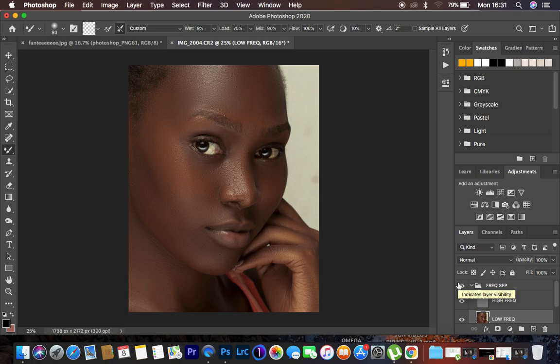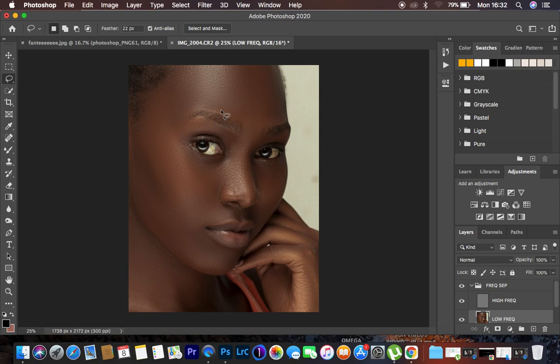So like I said, we're just going to be incorporating everything using the lasso tool and the mixer brush tool while we are trying to blend or even the transitions within the skin tones. So before, after, we just want now to use the second technique, which is the lasso tool. So come and select the lasso tool, and we are still working on the low frequency layer. Make sure it is still highlighted.